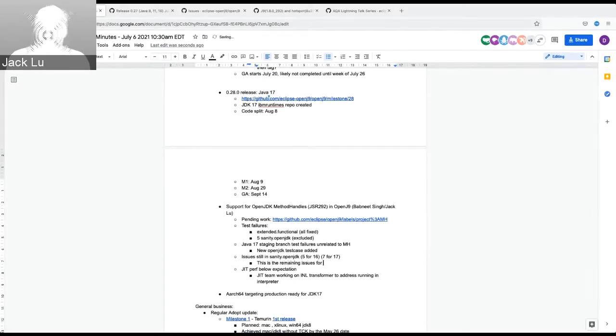And our biggest concern right now, I guess, would be the performance regressions that we're seeing. From last week's talk with the JIT team, I believe we're still on the issue that we're not fully using JIT compiled code, and we're spending, I think, quite a bit of time, like over 50% of the time, in the interpreter.